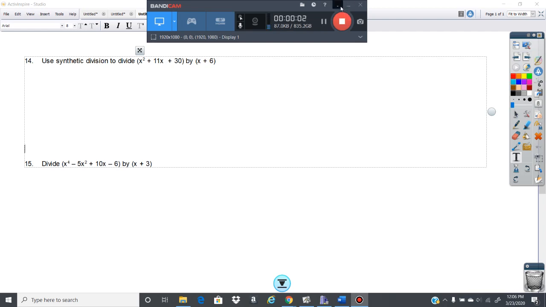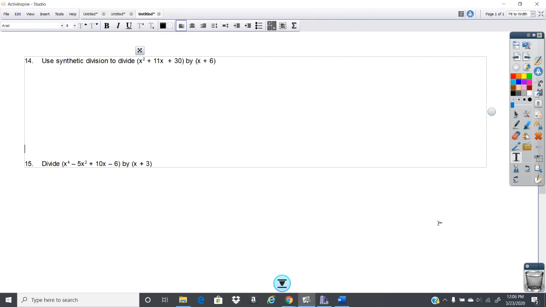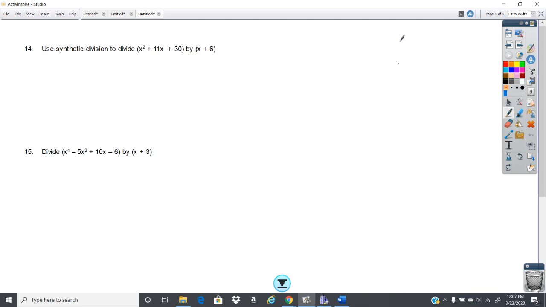All right, let's take a look at synthetic division. So we can do that for both of these. Remember, synthetic division you can do if your factor is x minus c. In which case you just take it and solve. So you just take c, and that's what you're dividing by.